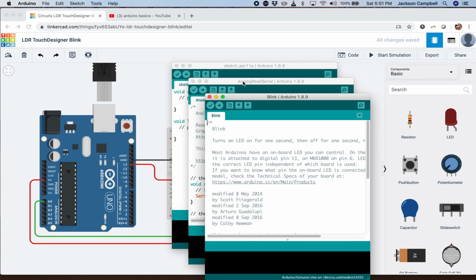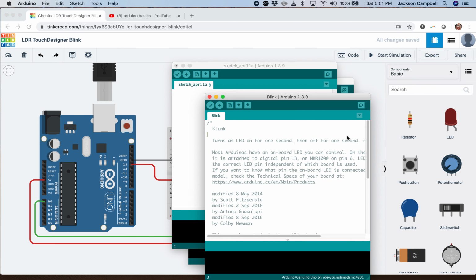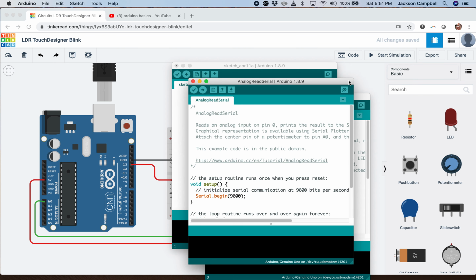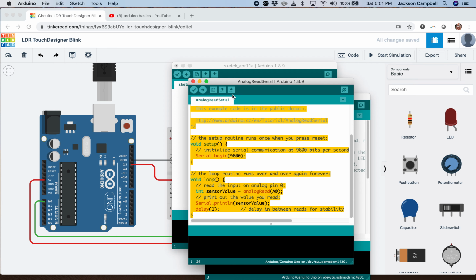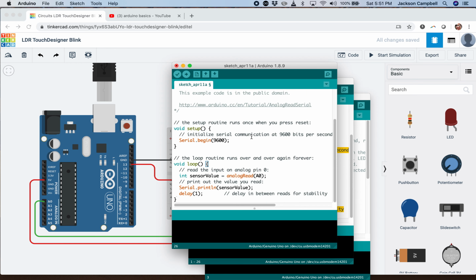Okay, so in our new Arduino file, delete everything.